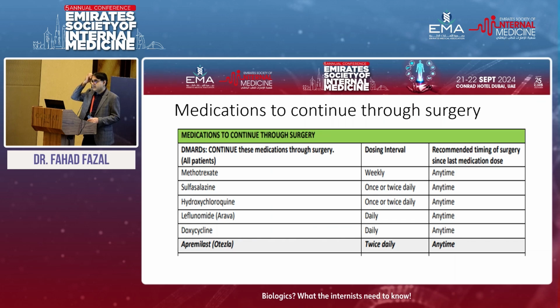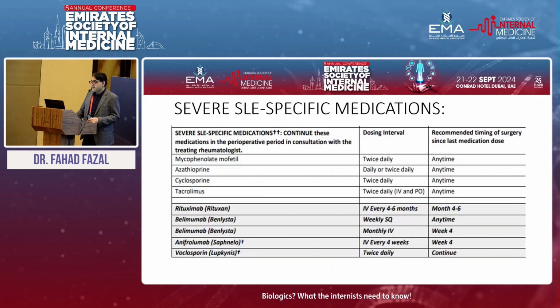However, the guidelines are a little bit different for patients who have severe lupus. In patients who have severe lupus, for example lupus nephritis, it is not recommended to stop the treatment. You should continue the DMARD during the perioperative period, and they can even have it after the surgery, and you can do surgery at any time. So this is for the lupus patients who can continue the treatment. You don't need to stop the treatment in severe lupus patients.